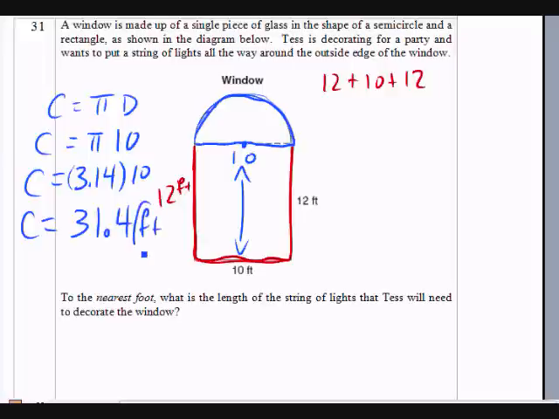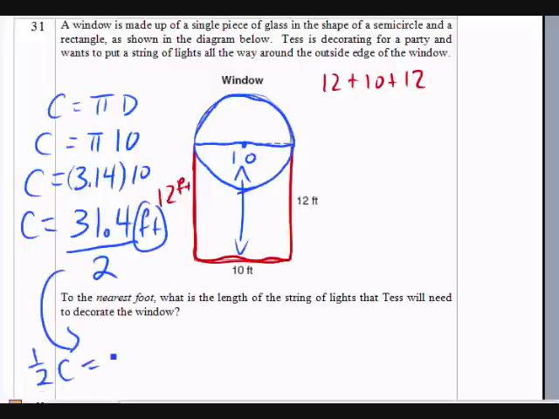But in this case, we're not looking for an entire circumference. If we were, we'd be looking for a full circle. In this example, we only have half a circle, or a semicircle. We're going to take the circumference and divide it by 2 because we only need half of that. So half of the circumference is 31.4 divided by 2, which comes out to be 15.7. I'm going to take that 15.7 and add it on to this number over here.